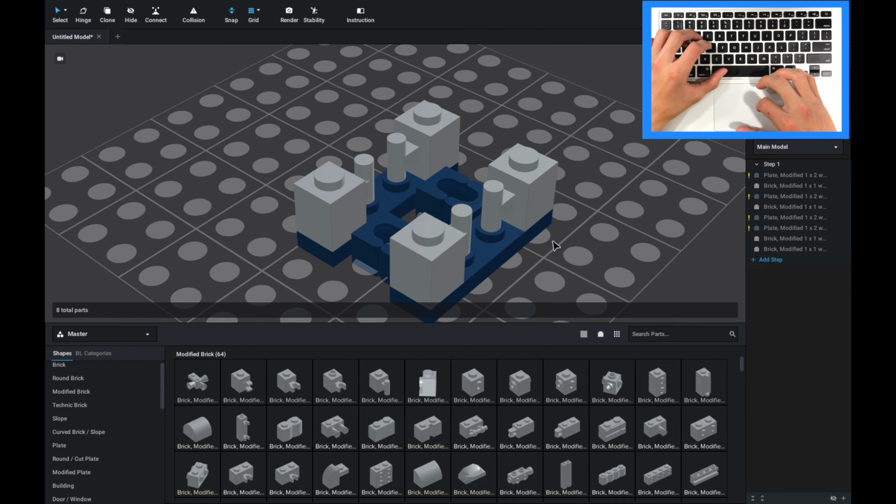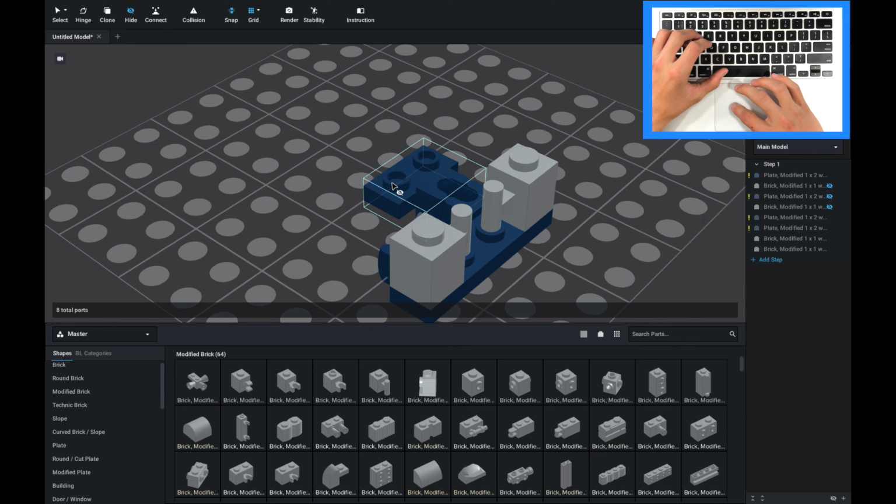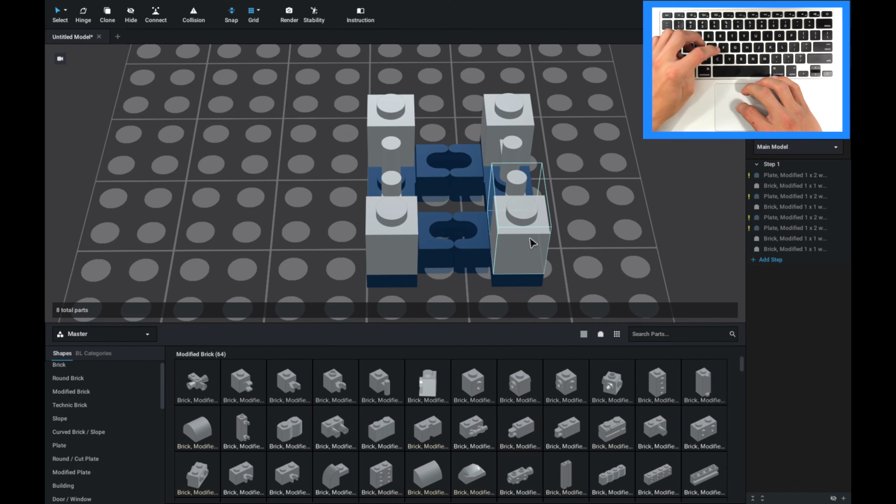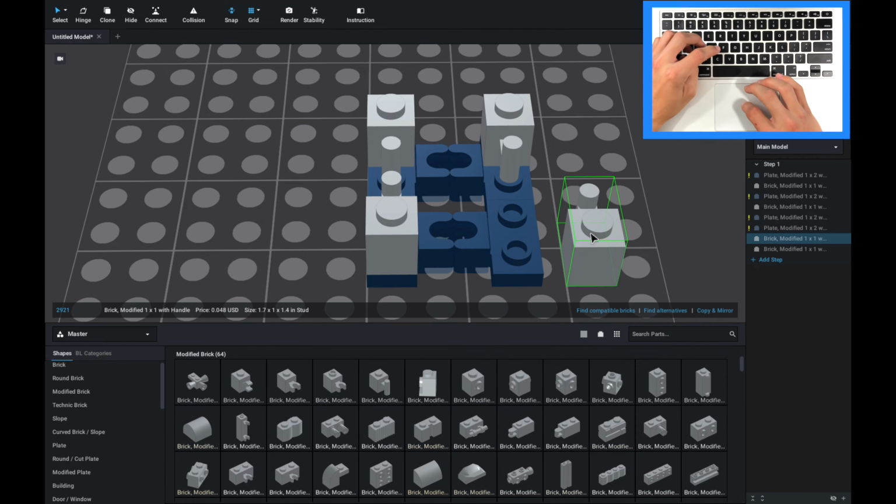So a couple shortcuts to hide an item. You can click and then hit L, and then you can keep clicking other items like that. You can also unhide the items by clicking up here and hitting show all, like so. And to select, you hit V. That'll take you back to the select tool.